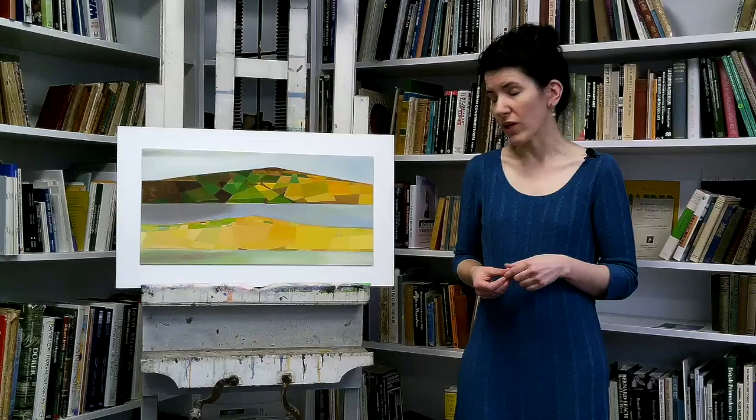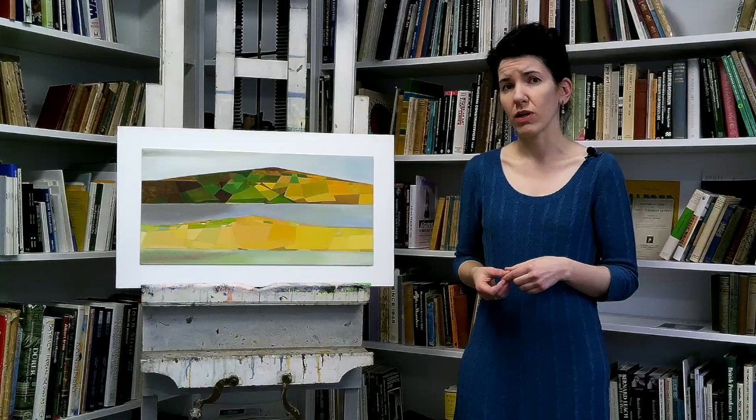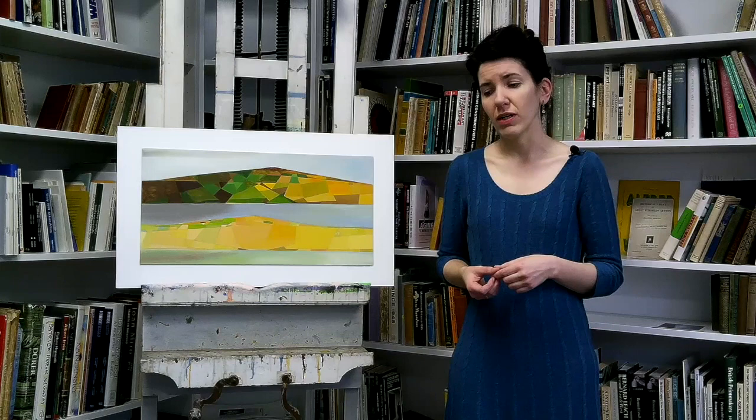Barnes-Graham first visited the Orkney Islands in the mid-1980s. She went there in 1984 for an exhibition of her work at the Pure Arts Centre in Stromness. The story goes that having gone up there to see the launch of the show, she decided to stay longer than she'd originally intended and actually do some work in the local environment.